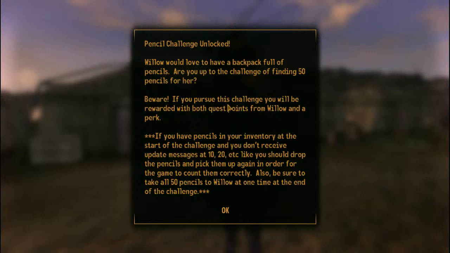If you pursue this challenge, you will be rewarded with both quest points from Willow and a perk. If you have pencils in your inventory at the start of the challenge and you don't receive an update message at 10, 20, etc., you should drop the pencils and pick them up again in order for the game to count them correctly. Also, be sure to take all 50 pencils to Willow at one time at the end of the challenge.